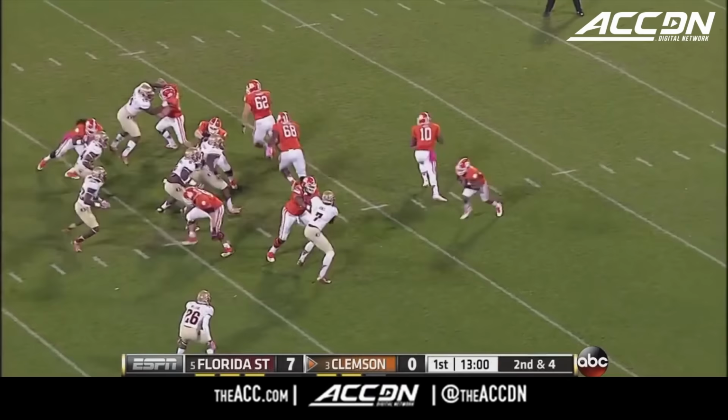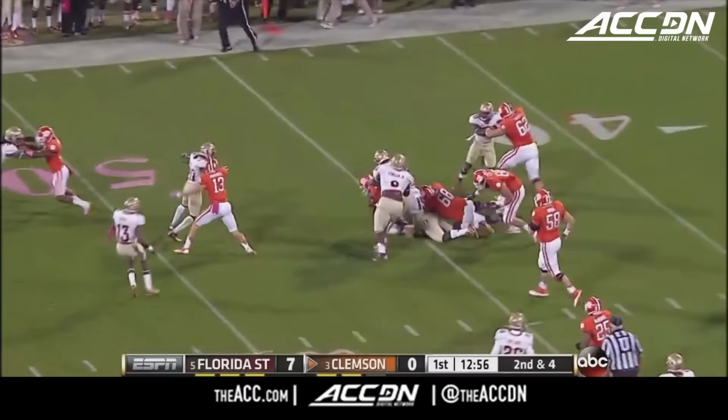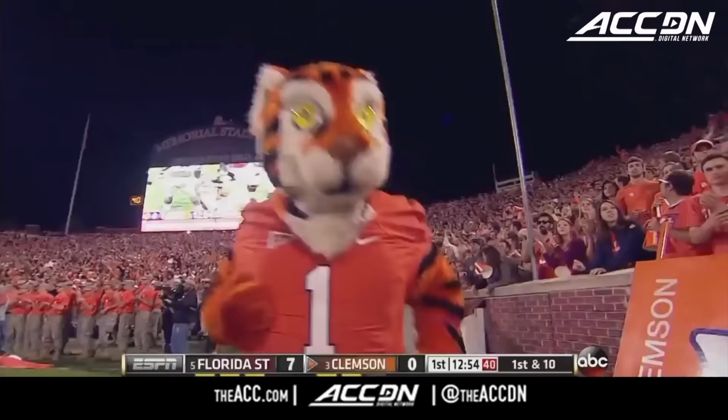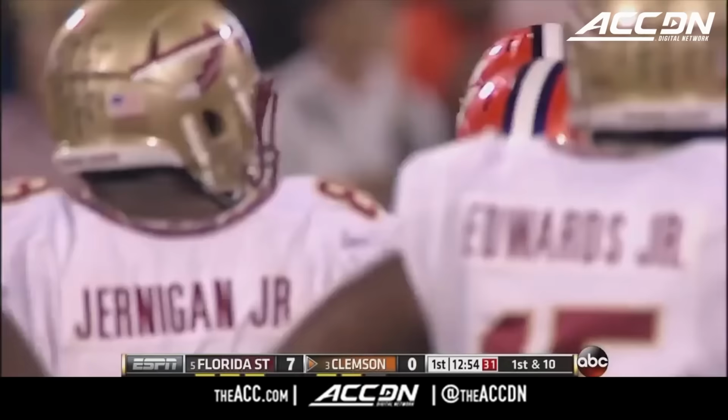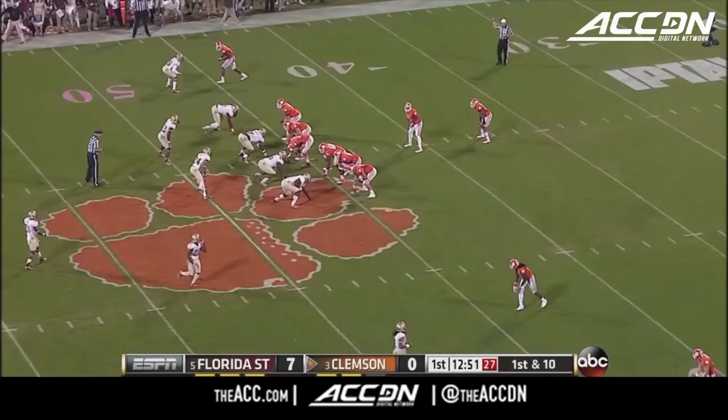Sam Cooper's in at tight end. Tajh keeps it as a running back. And he's across the 45-yard line for a first down. His feet will be big tonight. They like to run him in games like this. Go back to the LSU bowl game last year in the Chick-fil-A Bowl. He carried it 29 times. You have a feeling at the very least he's going to get 20 to 25 touches as a running back, trying to really affect the safeties of this Florida State defense.